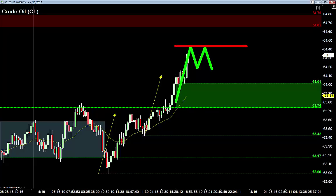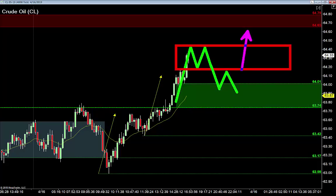Once we see that double top, remember, double tops don't need to be exactly double tops. They just need to be close enough, right? So once we see that double top, then we know that becomes the range. Once we have a trading range, what do we use? That specific pattern, that one, that two, that failure. Let those bears try to go lower once, let them try twice, and then we're buying with the appropriate signal candle, right back up to retest that high.